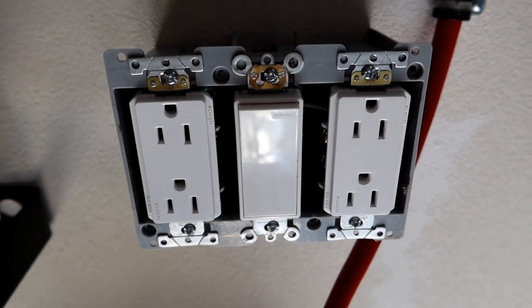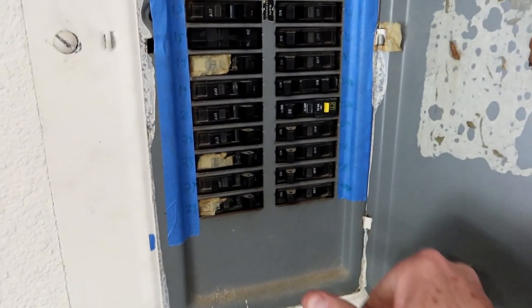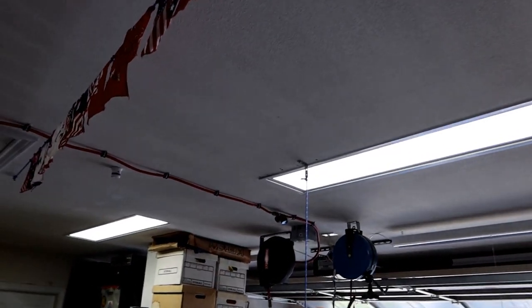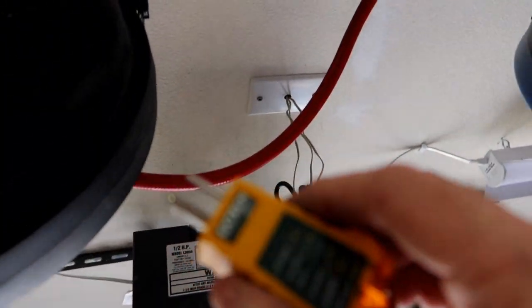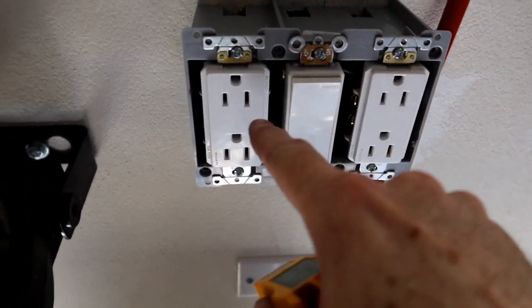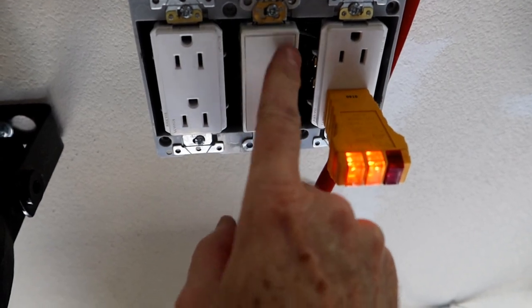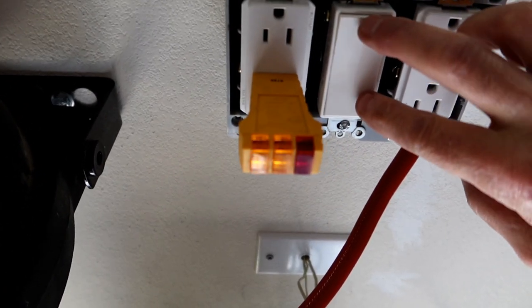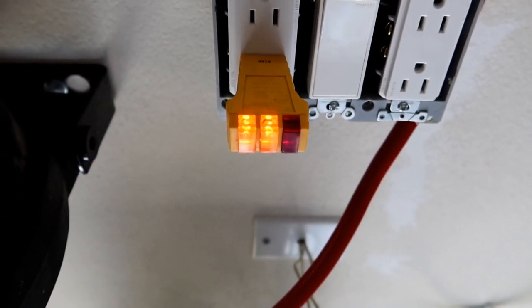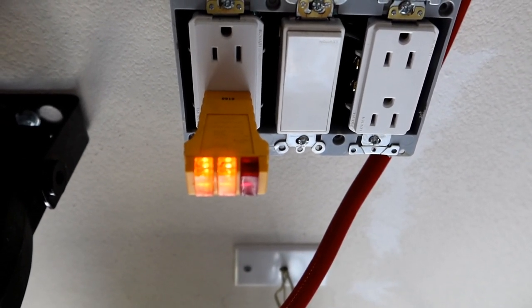This is what they call the smoke check — I'll leave it up to your imagination to figure out why they call it that. Breaker number 29. It's encouraging that the light came back on because if there was some sort of electrical problem, first the breaker would have tripped and the light would not have come on. So I've got my little power tester here. This is the one that should always be on, and this should be the one controlled by the switch. Plugging this in — lights are on — and flipping the switch, nothing happens. That's what I expect. Then this is the one that's on or off based on what the switch does: flip the switch off, flip the switch on. Good — that appears to be wired up right.